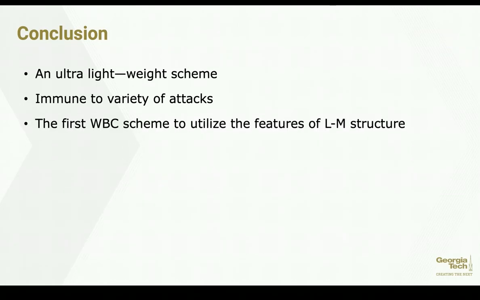And it is the first WBC scheme to utilize the features of the LM structure. This is the core and crux of this solution, I would say, because many of the usual attacks based on block ciphers are not valid in this case, because this is based on a modified LM structure. We have seen the different strategies the authors adopted. And a relatively small amount of static data; we have seen a maximum of 90 KB of data for the lookup table.